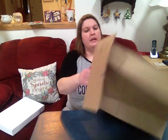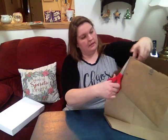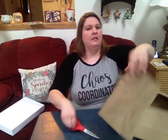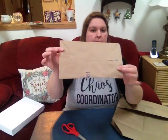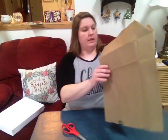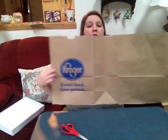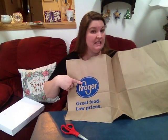So just cutting down one end, and then cut off the bottom. You see, that's where all the folds are that make it into a paper bag. So then you're left with a nice big piece of paper, and wonderfully, now you can actually fold this on the inside so it's not seen at all.